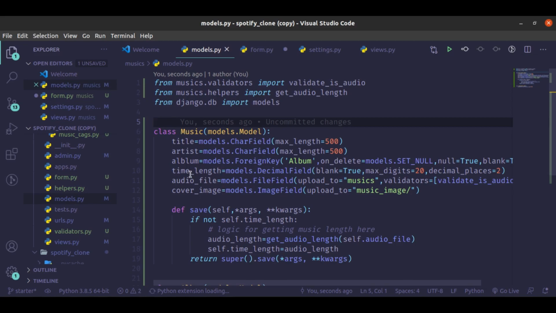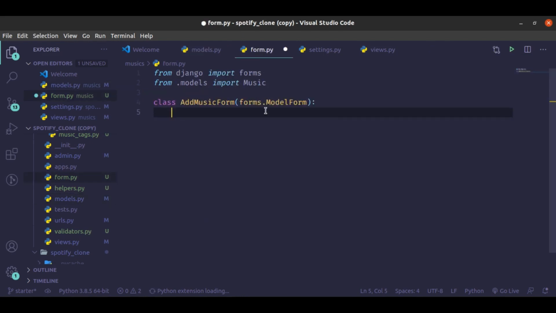The song time length, we have our function here that is determining the length and setting it when the save method is called. So let's go back to our form, and the first thing we are going to do is create a class Meta. Then the model that we are going to use is the Music model.